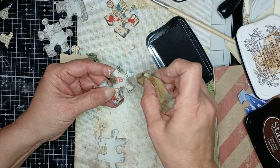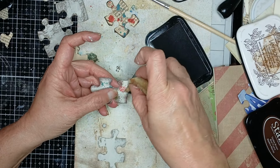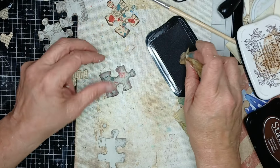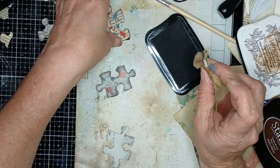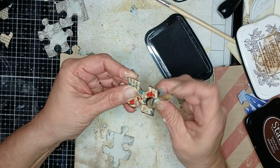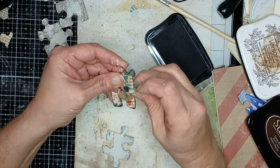Yeah, that's working good. It's getting in the creases and everything. Of course, my pieces aren't real tiny. If you had a really tiny piece, it would be better with a Q-tip or one of those makeup sponges for sure.